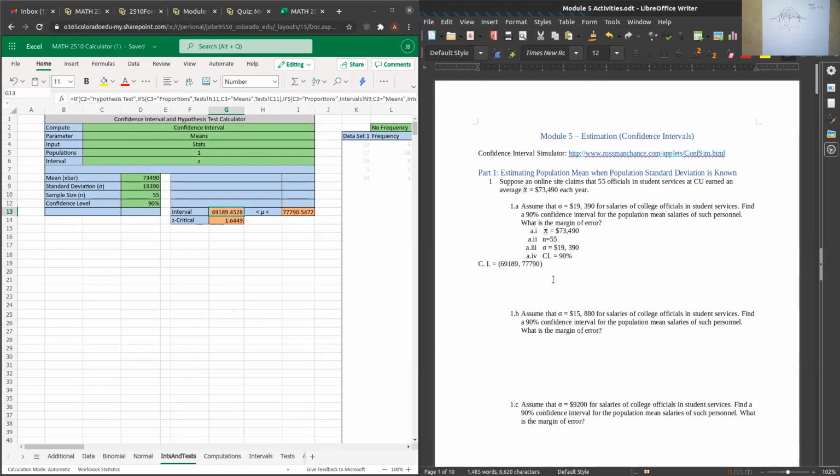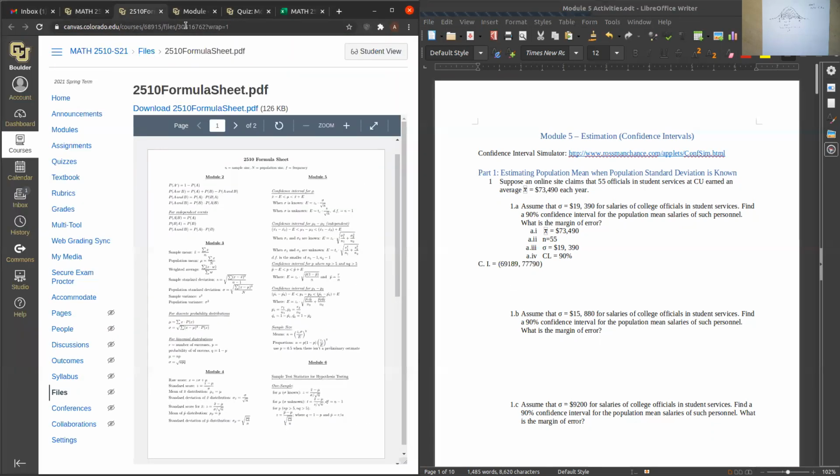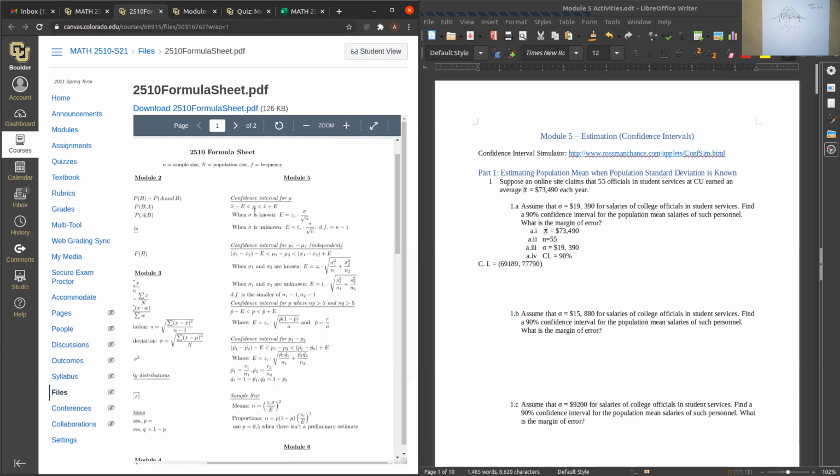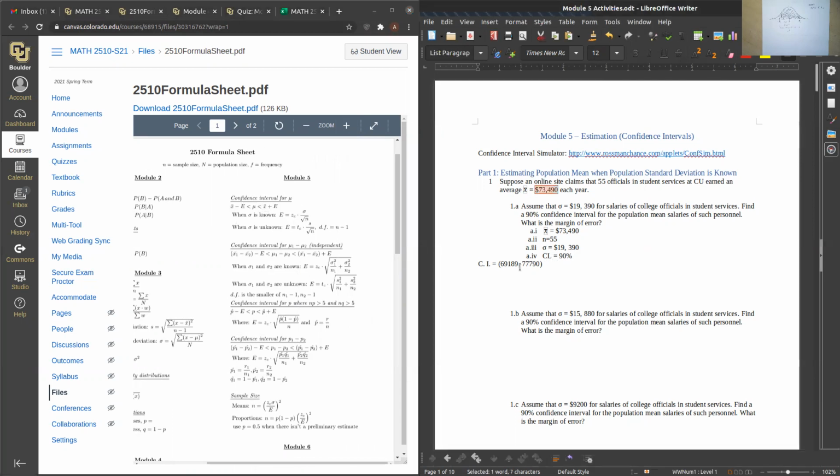What is our error? So error, we can compute in two different ways. In the first way, we can just use the formula, plug and chug, and go ahead and compute it. A little tricky, but if we also know that, notice up here that in the confidence interval, the x bar, the sample mean, is right in the middle.